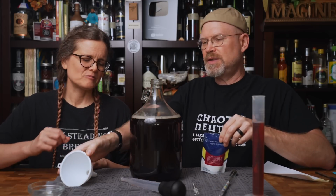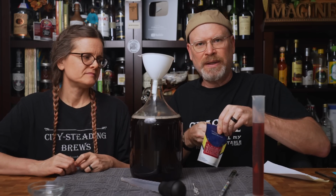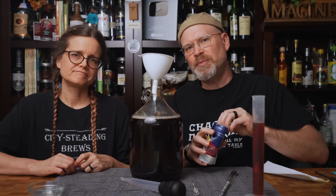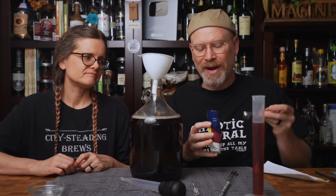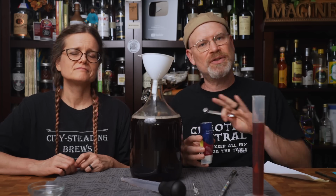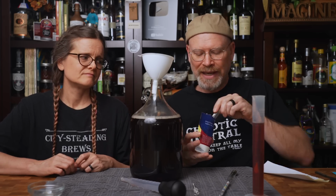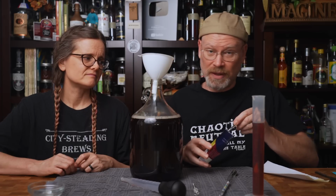I could throw some dry stuff in. And then the water. Yeah, and then the liquid at the end. See, logistics plays a part. I have some dry ingredients to put in here. I might be able to get that in there, but the yeast, there's like no way. Now, this dry ingredient is called pectic enzyme. And apple juice has a lot of pectin in it, and that can cause a haze.